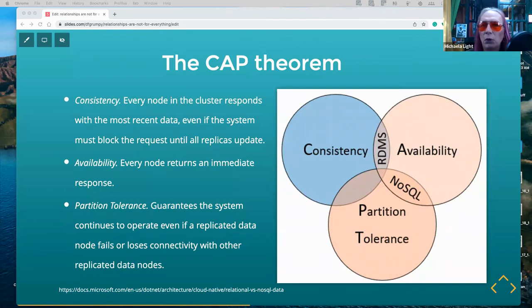And the diagram's showing that if you want consistency and availability, you pay the money for an RDBMS, a relational database like Oracle or SQL Server or MySQL. But if you don't need the consistency to be 100% rock solid, because you're not a bank or an insurance company or whatever, then if you want availability and partition tolerance, use NoSQL. And just to point out, the relational databases do not give you partition tolerance. If one of those nodes goes down, you're out of luck.